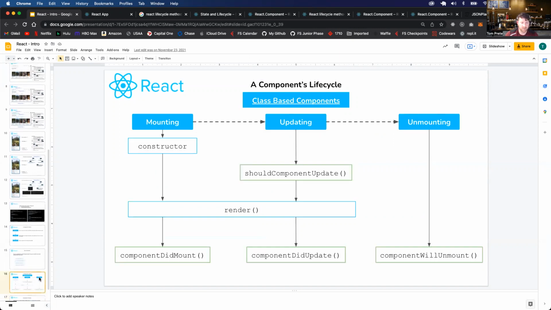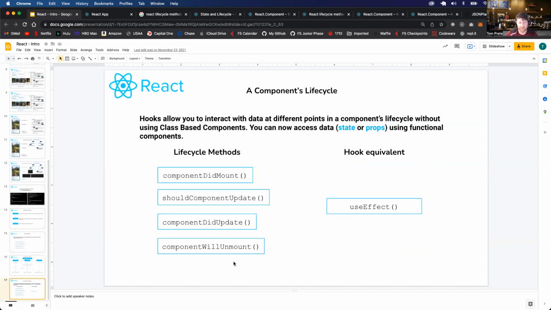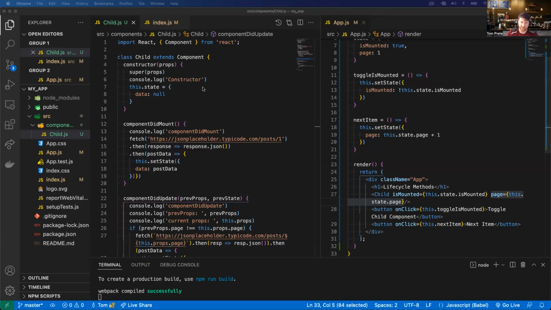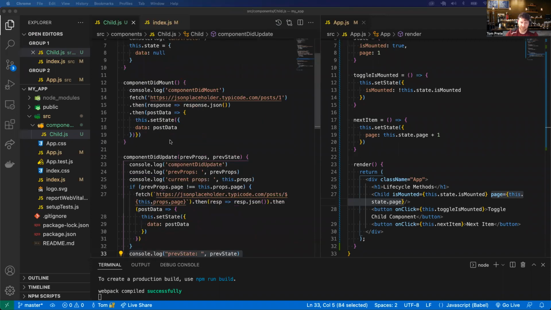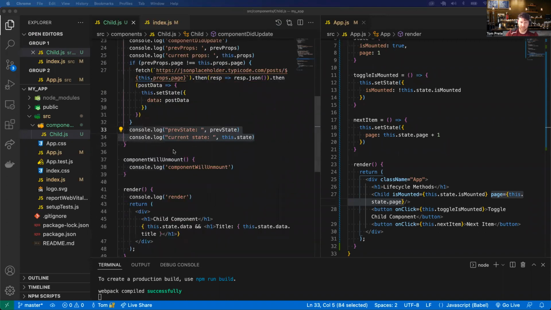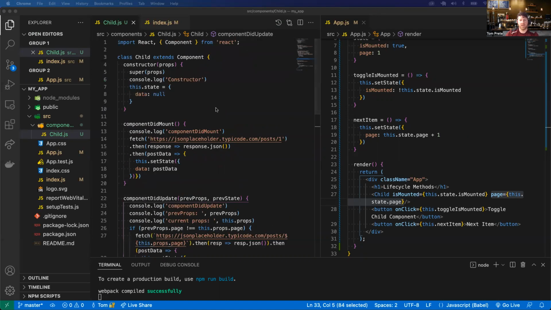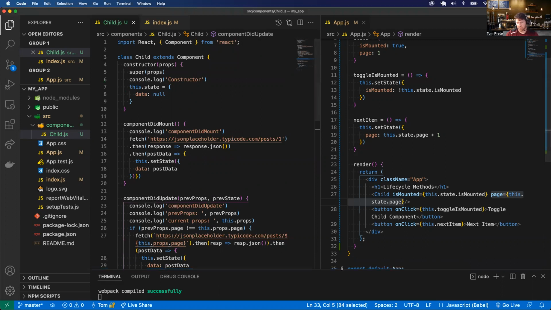But now, since we're using functional based components, all those component lifecycle methods use the useEffect hook. So we can replace componentDidUpdate, componentWillUnmount with the useEffect hook. And I'll show you how to do that after the break.